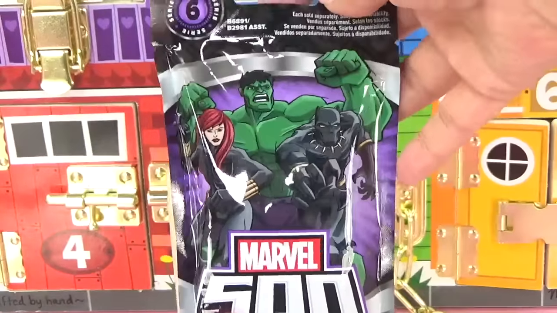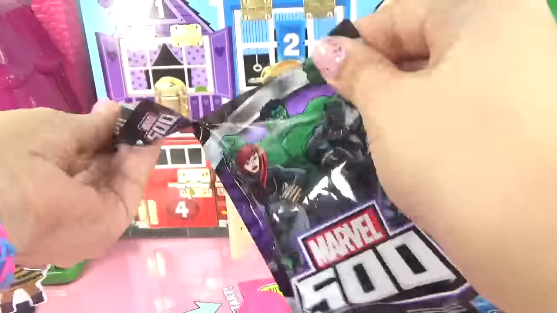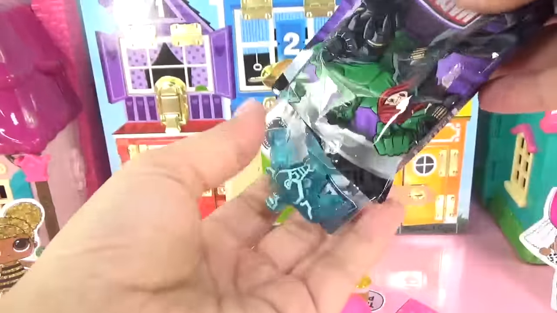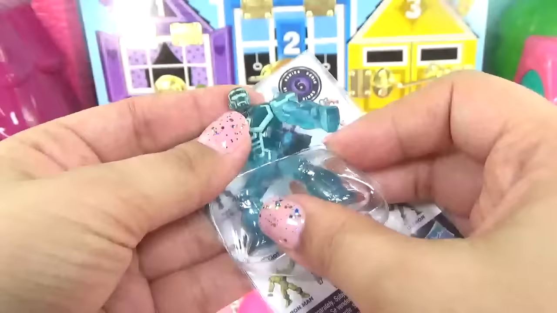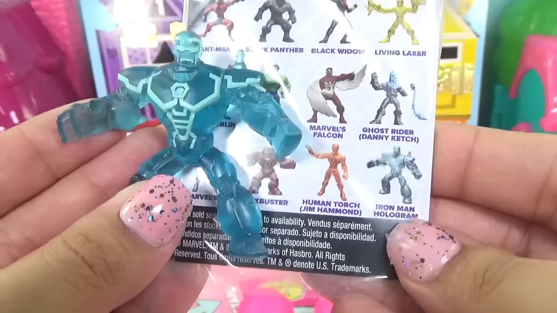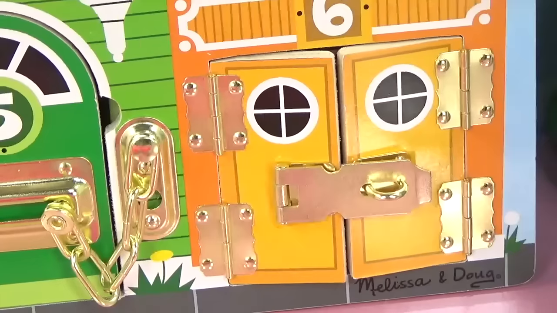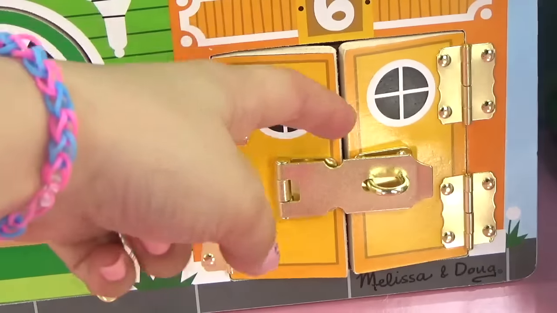Next up is door number 5. What will we uncover? Oh, we got a blind bag. It's a Marvel 500 blind bag. And this is from Series 6. Let's see which of our heroes we get. Oh, is this a hero or is it a villain? We get a card with it too. And this is Iron Man hologram. He's really cool and translucent.